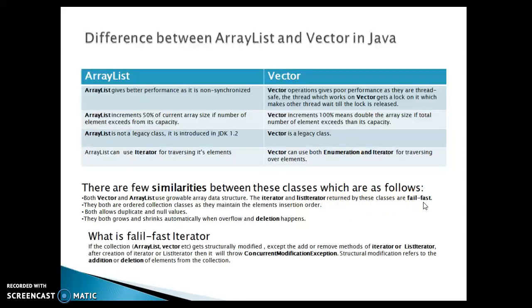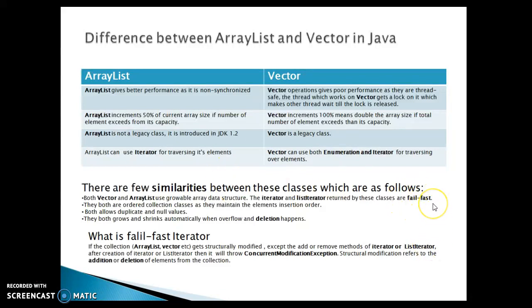So already we have talked about fail fast. While iterating the vector or array using an iterator or list iterator, if you try to add or delete some elements from the underlying collection, then you'll end up with the concurrent modification exception.